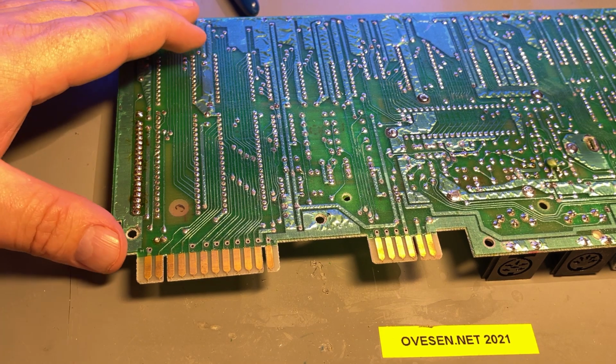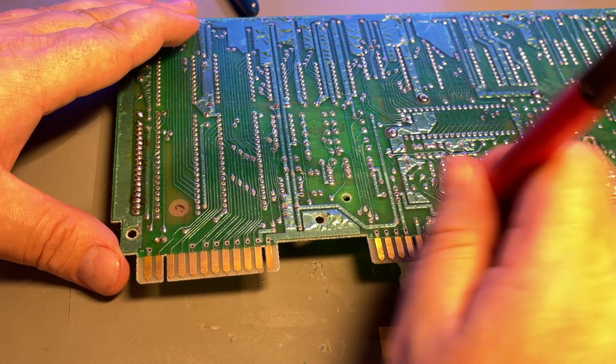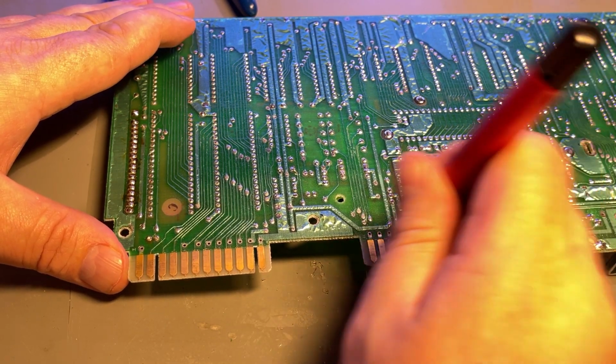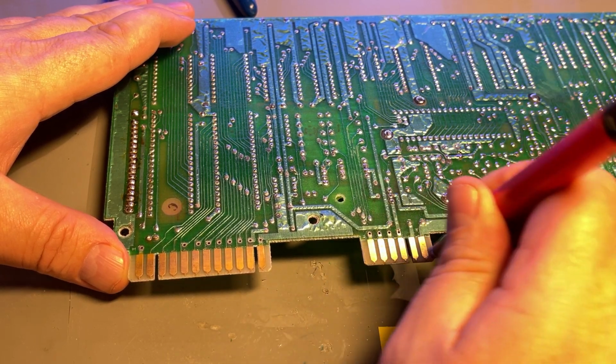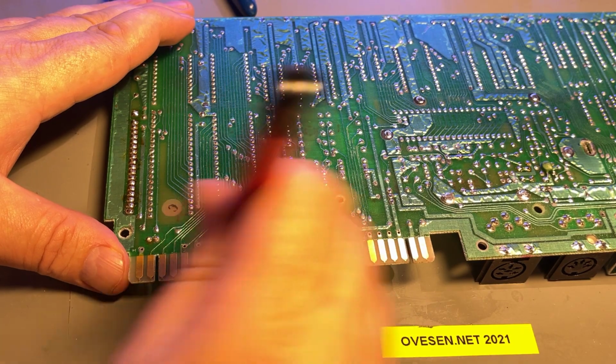Last thing I'm gonna do with this board now is to clean up the edge connectors, and yeah, I use this fiberglass pen. It makes them a lot shinier, perhaps better contact.